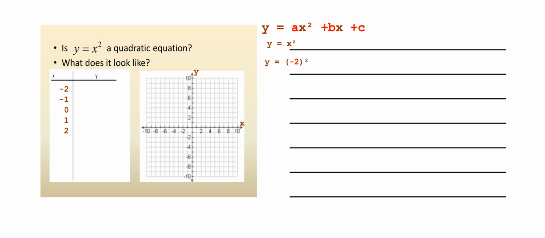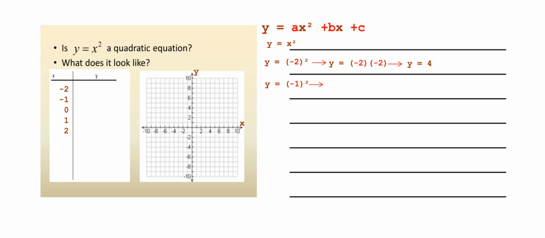So let's plug in the values that we selected. The first value that we selected, -2. So y equals -2 squared. So that implies -2 times -2, right? Because it's squared, it repeats twice. So -2 times -2, that will give us 4. I highly recommend that whenever you're working on your homework, you show at least one calculation like we did here. The rest you're welcome to fill in from your calculator. But for this case, since we're starting to learn to graph them, we'll do all of them, or the ones we selected at least. Let's go on to the next one.